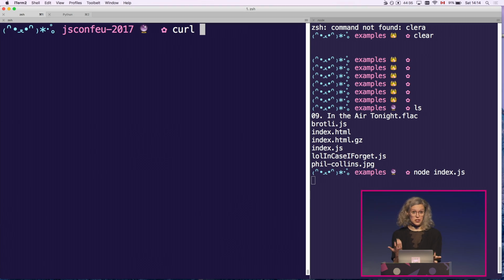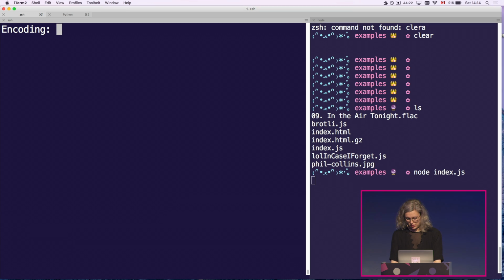And we need to pass in headers, because that's basically what we're looking at. So the header is accept encoding, and that would be gzip. Let's start off with gzip and localhost 8080.